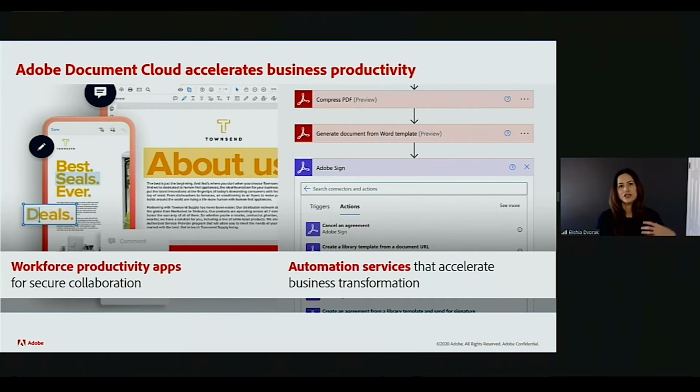One of them is the Acrobat and the other applications that you are already very familiar with. And then the other one is just automating and transforming your business through programs, so programmatically. And so we want to focus on this other bucket today, automation, programmatically, even through some of these integration capabilities with Microsoft. And that's what we're going to be talking about.